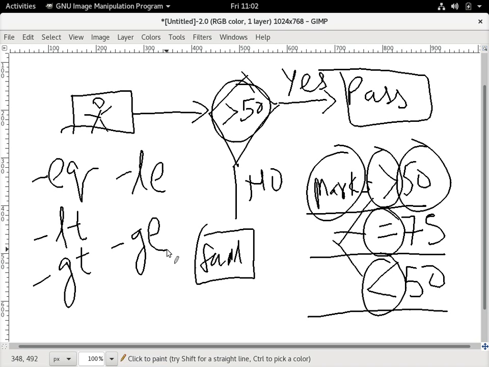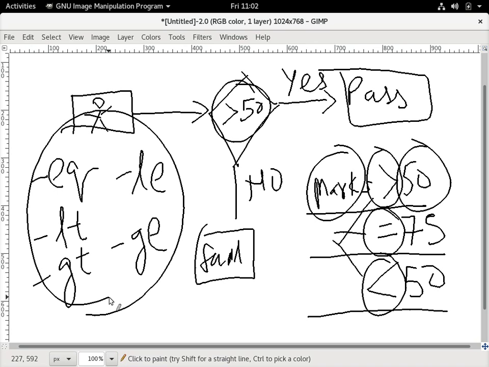I hope you are aware of these expressions. When we are comparing numbers, we use these expressions. When we use strings, we use these expressions. Strings are mostly compared with equal to or not equal to. So this is how we do comparison. We make decisions after comparisons, and to run this decision model, we have to use something called an if statement.